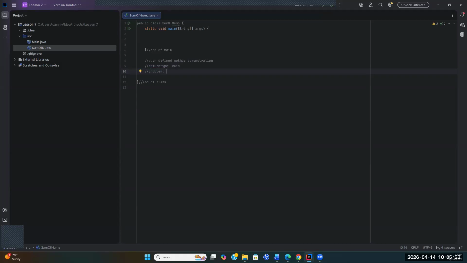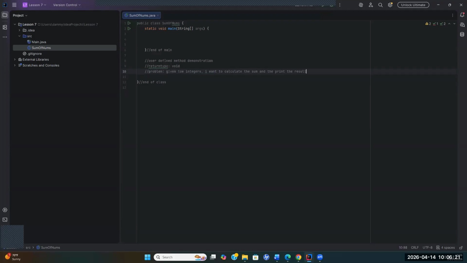Exactly the example we've been using in class: given two integers, num1 and num2, I want to calculate the sum and print the results.